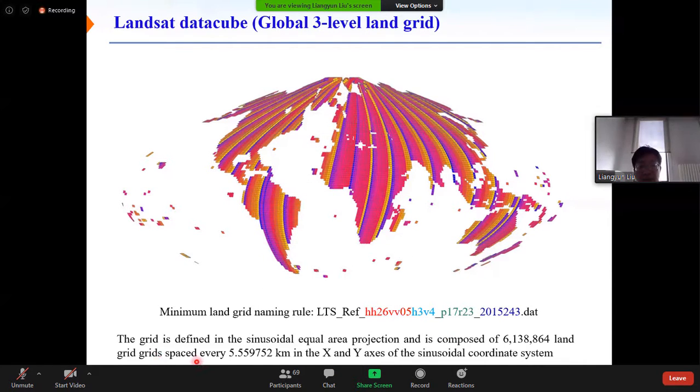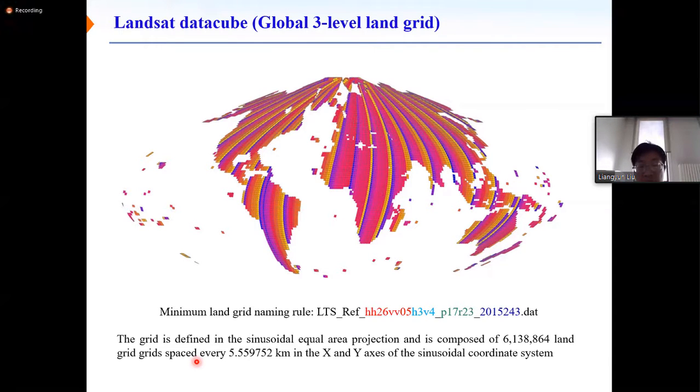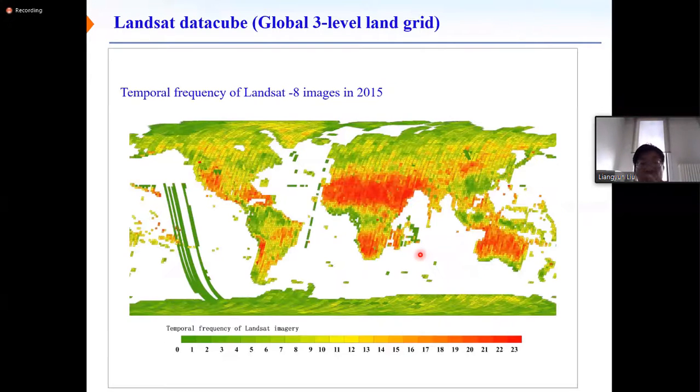Each grid covers about 0.05 degrees, about 5.5 kilometers. So if we build the geographical cells, we can put all the Landsat images into each geographic cell.